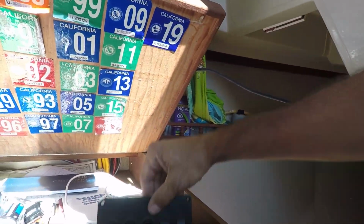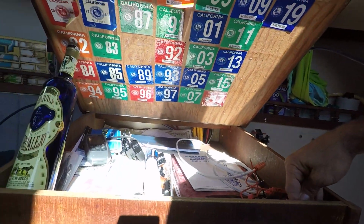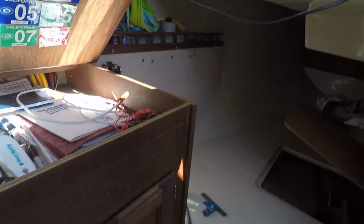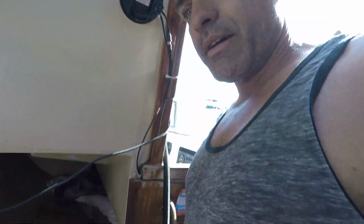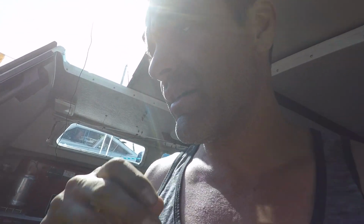Basically, this is going in right there. I want to be able to control some more lights and things like that. Who knows, maybe I'll put more things here, but for now we're just putting in that little electrical panel. It's got a USB charger and some stuff like that on it.